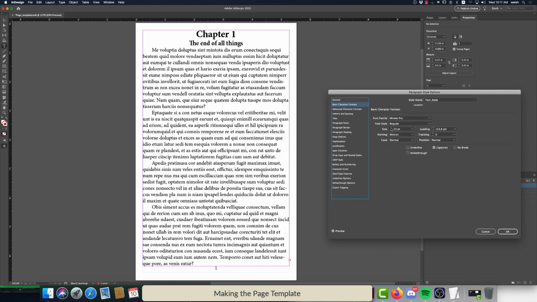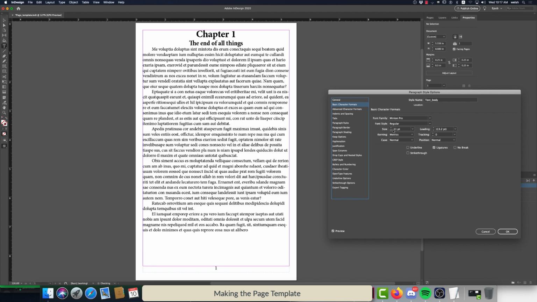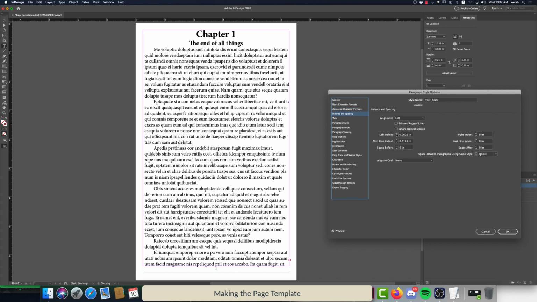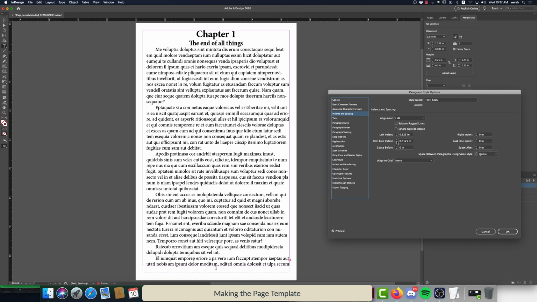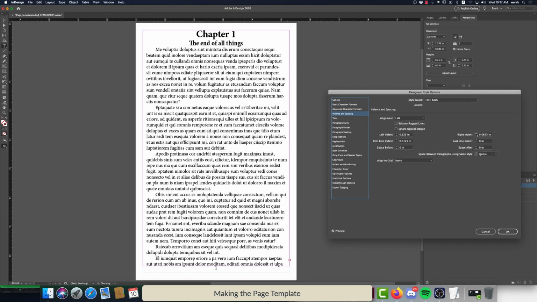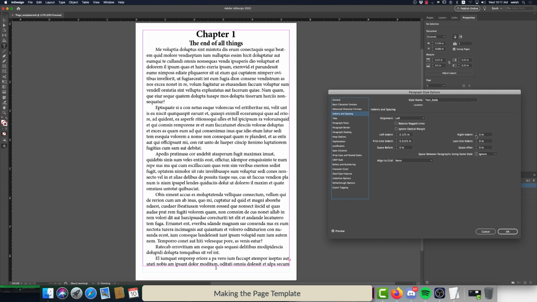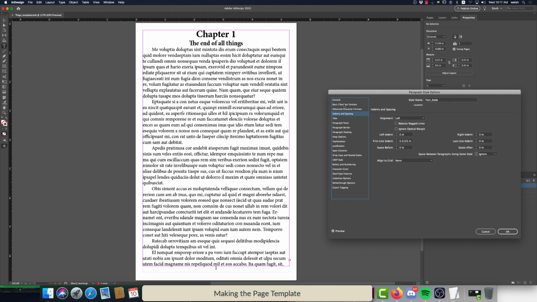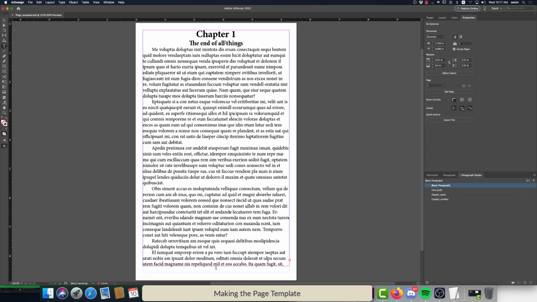So I can make the text bigger, smaller if I wanted to. I can do kerning. I can do any of my indents if I want to indent a little bit off the book. But make sure that you do a right and left if you do that. But that's what margins are for. So we don't have to do that. So yeah, get as creative as you want. Again, in the long run, most of the things change anyway.